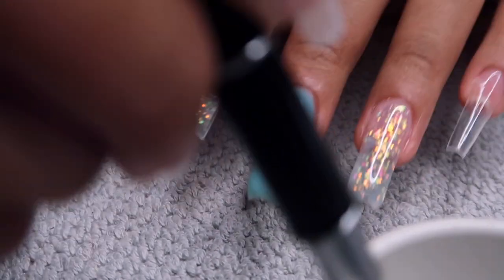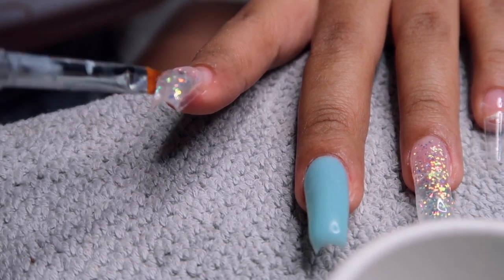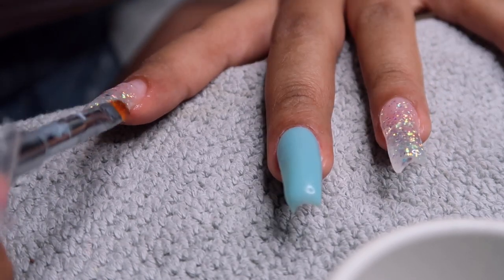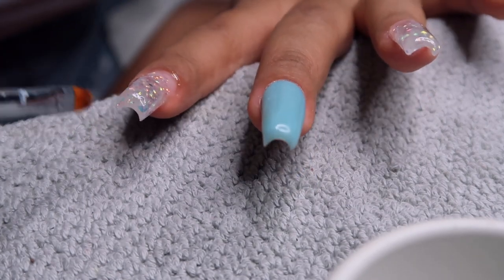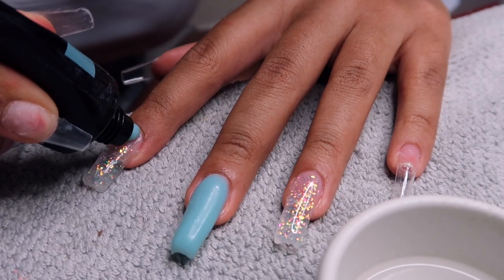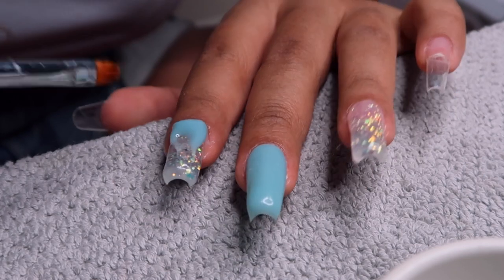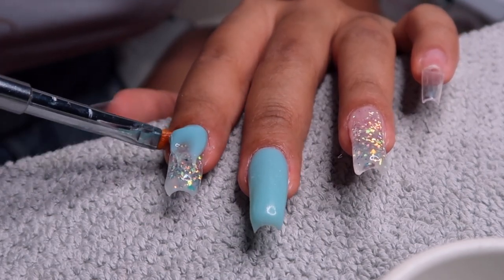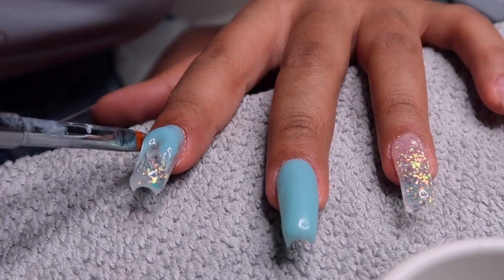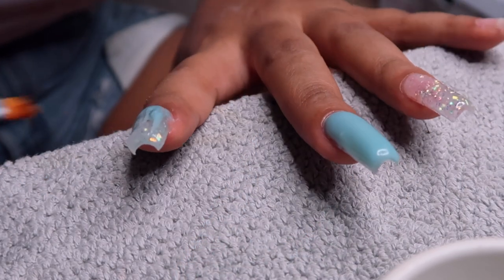For the ring finger I did the shiny nail with glitter in it, which I thought was really cute. For the middle finger I did the icy blue color from Rosalind. For the index finger I'm doing an ombre — I should have put more blue though. I did the clear three-quarters of the way on the nail and then put the blue poly gel just at the top near the cuticle, overlapping the blue onto the clear to create a fade. I took off a little too much of the blue when leveling it out, but it still works.